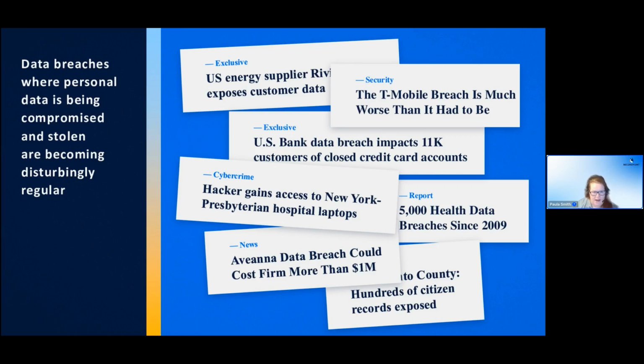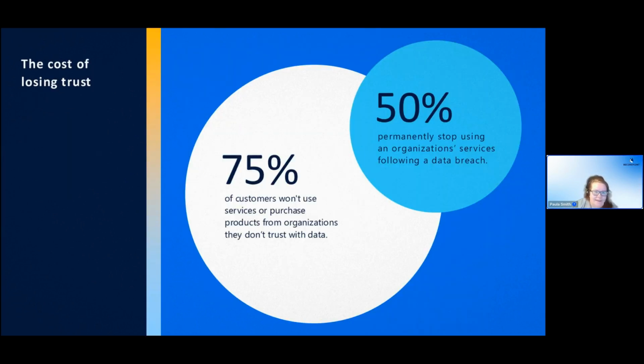So when you're looking at AI tools, there are lots of concerns. There's a lot of opportunity, which we're going to go through today, but you cannot get around some of those data breaches either. So bringing all of that together and being aware of that, and using some of those AI tools even to identify what personal data you've got, to make our lives easier so we can put the right controls on it. Because there is a cost to losing trust.